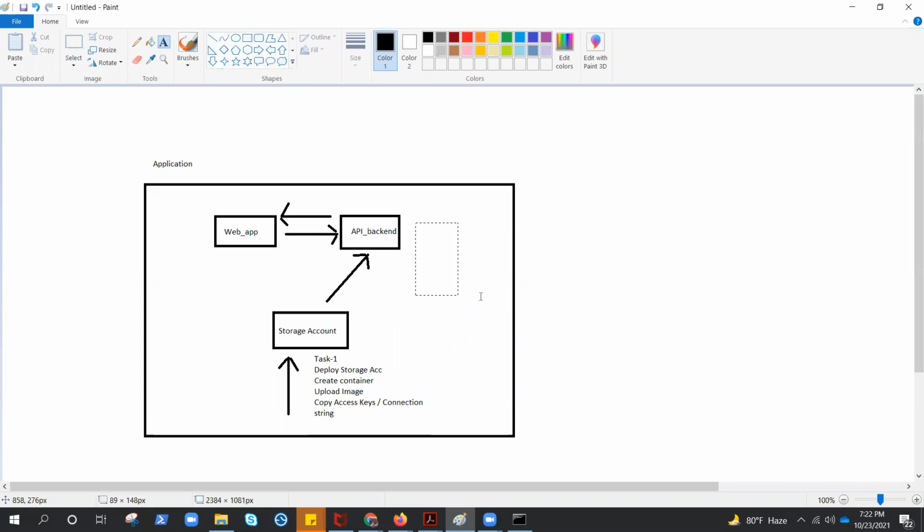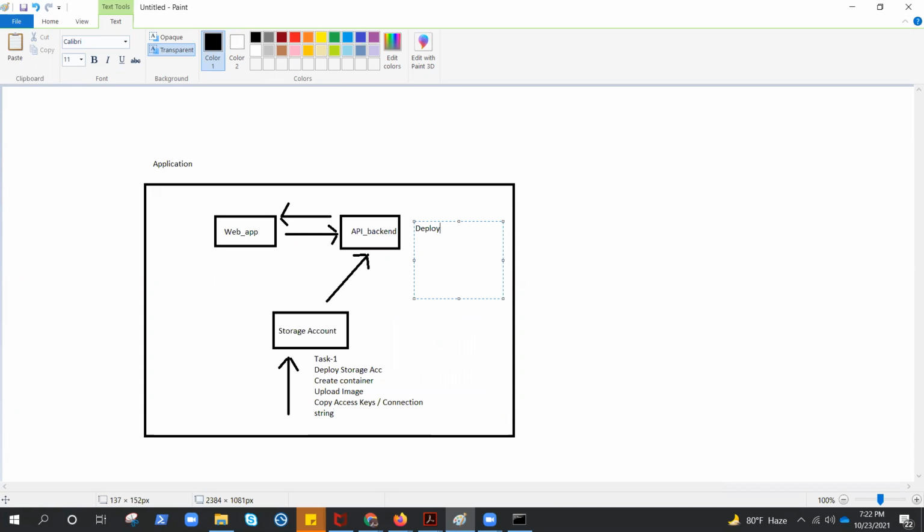Then this would be task 2. Deploy app service, which is our API. Then configure app settings. Then we can browse and check. Then deploy app code.